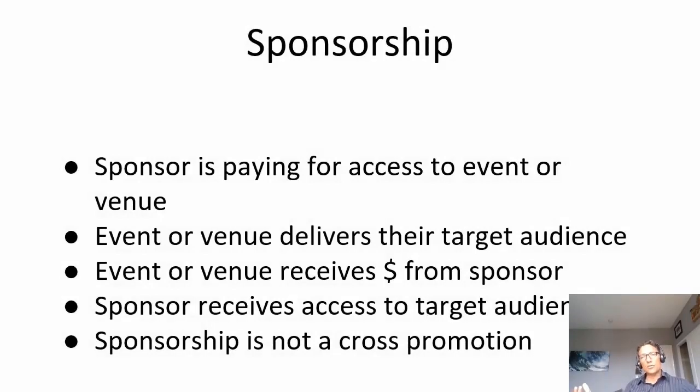But don't confuse cross promotions with sponsorships. Sponsorships, like if you heard Visa, proud sponsor of the 2020 Olympics. Wow, is that a sponsorship? Here's two companies working together. No, it's not. A sponsorship is where one of the two partners is paying for access, paying for affiliation with the other company. So in this case, Visa is paying to be affiliated with the Olympics. And they're probably a sponsor, maybe even the title sponsor, and they paid millions of dollars. And that gets them signage at all the different Olympic events. Their signs are all over the Olympic events, and when they're recording those events for TV coverage, Visa's probably going to get some exposure, right?